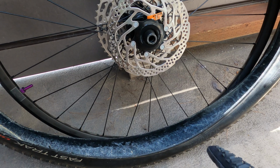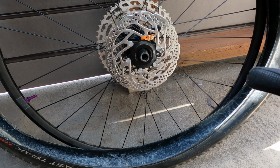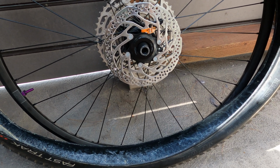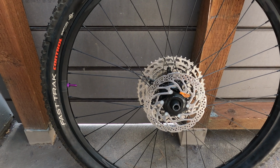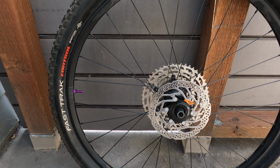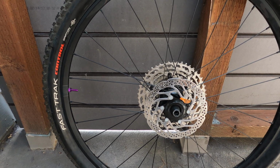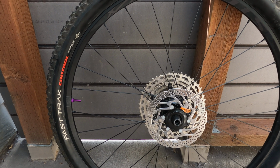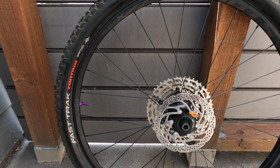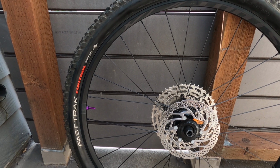So we will inflate the tire and we'll see if it was a sealant or not. Alright, I was able to get it to seat with a pump. Sometimes it works, sometimes it doesn't. It is warm out today, so that does help. If you try to do it when everything is fairly cold or on a cold day, it just tends to be more of a hassle.